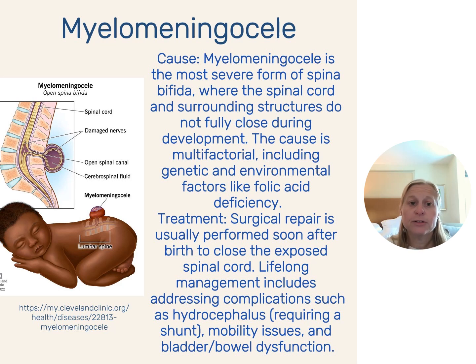A myelomeningocele is the most severe form of spina bifida, where the spinal cord and surrounding structures don't close. One of the contributing factors for this is a folic acid deficiency, which is why all pregnant women take a multivitamin high in folic acid during their pregnancy. It's interesting because we now can do in utero surgery for these babies. I've actually seen one afterwards. They were born at 34 weeks. They had had surgery during mom's pregnancy. It was pretty fascinating. I was like, oh my gosh, this is the first time I've seen this. So just something to think about.